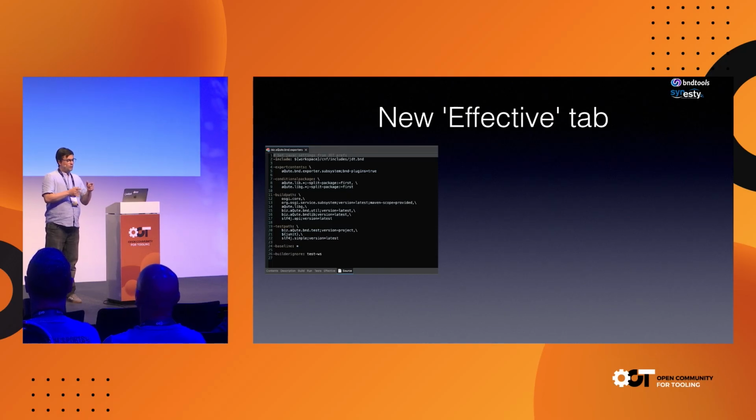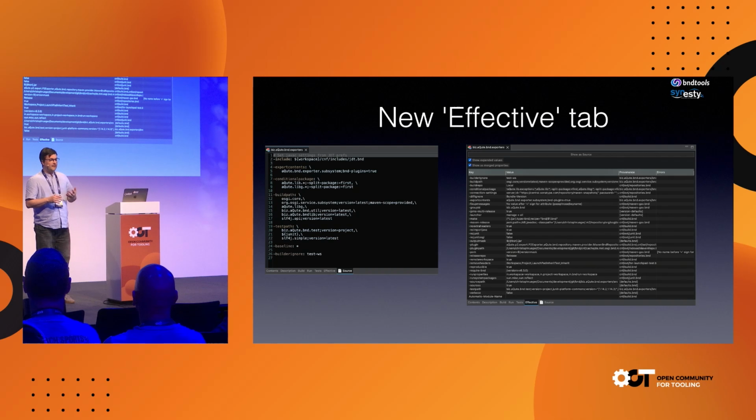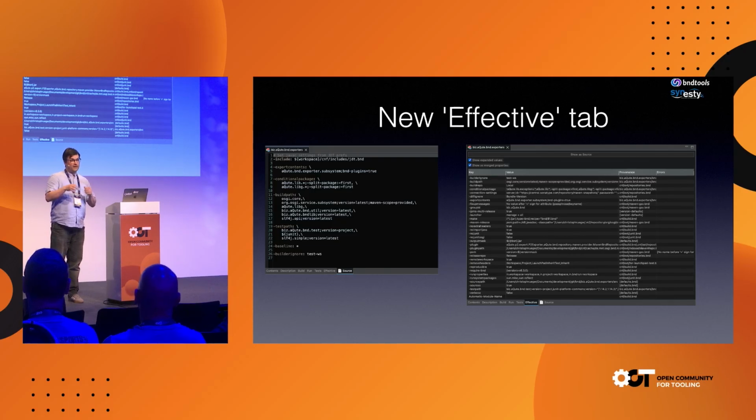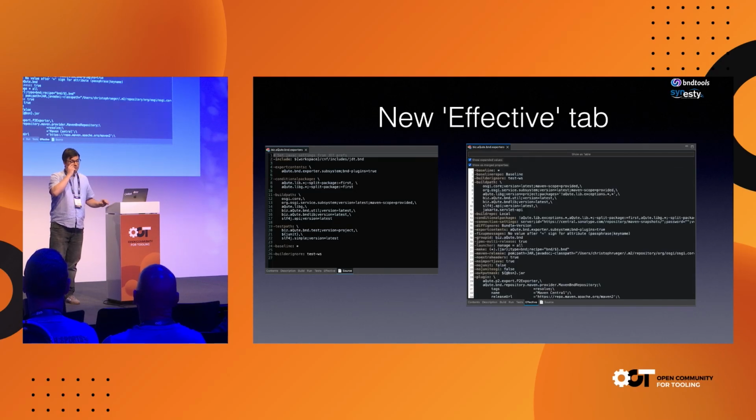What's the problem? What you see is not what you get really. So there's lots of stuff happening in the background. There are includes, there's inheritance going on, and there are default values, but you don't see that. The effective view basically shows you what Bnd sees, which is really helpful. You see the resolved values, you see from which configuration, from which other files something is coming from, and you also see errors. You also have a nice source view, which is quite handy for copy-pasting the resolved Bnd file. So this is a very valuable tool for development because you finally see what Bnd is seeing.